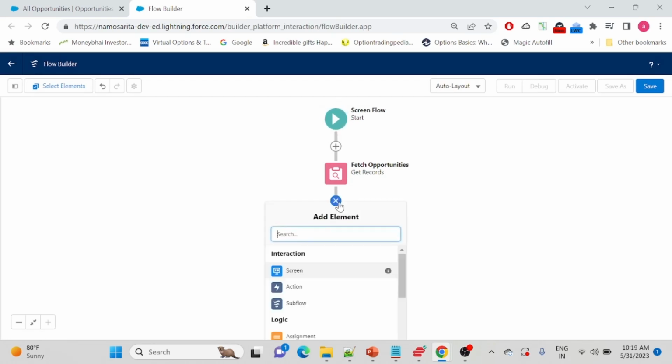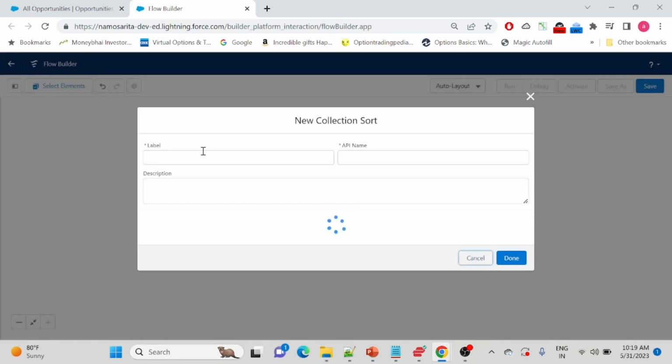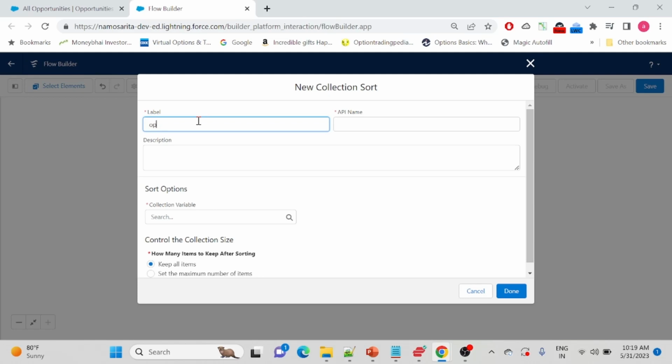Next, I will sort it. For this you will use the element called collection sort. As soon as you select collection sort, I'll give the name as opportunity sorting. It will ask you to select a collection variable.